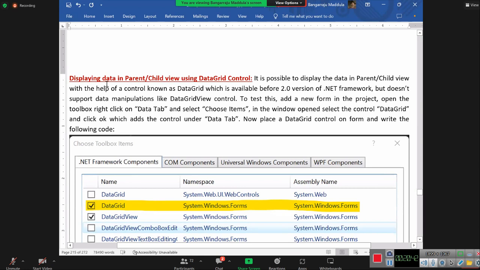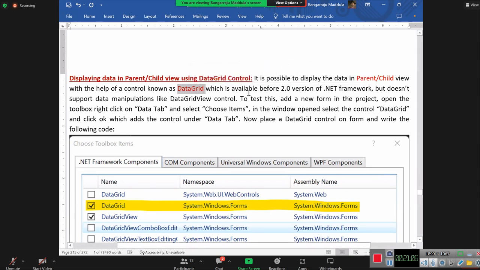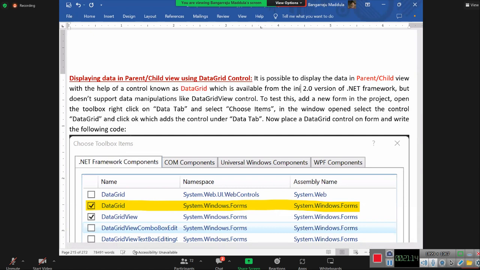Display data in a parent-child view using data grid control. It is possible to display the data in parent-child view with the help of a control known as data grid, which is available from the initial version of the .NET framework.